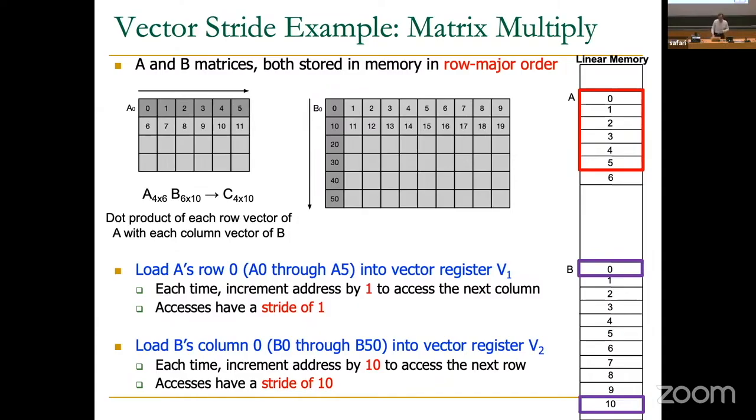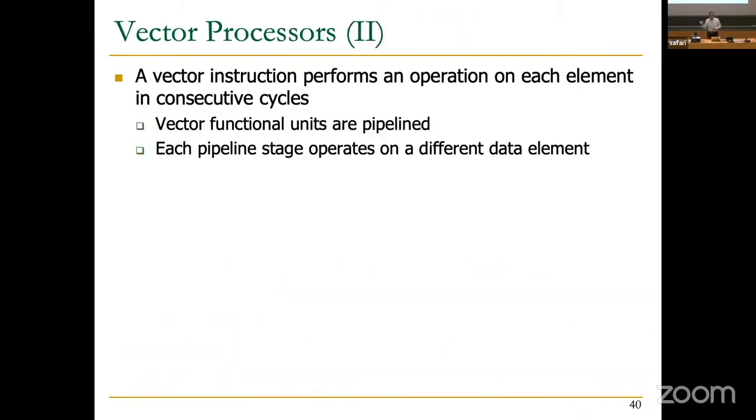And this is something that has actually bothered many people. People have tried to develop many ways of overcoming this issue, as we will see later on. But right now, I'm just defining the stride. I'm not talking about why this is good or bad. But stride of 1 can be good because this has better caching characteristics also, as we will see later on. Okay, so that's stride essentially.